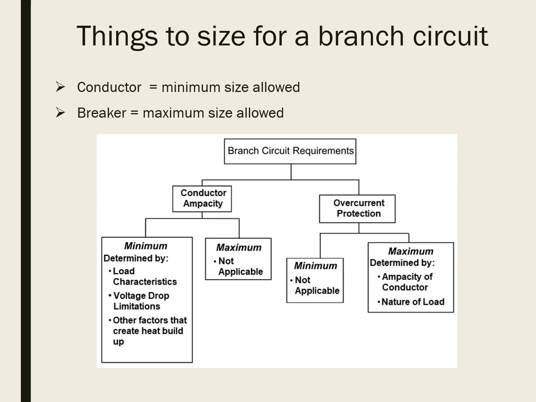The other thing we need to know is what are the AFCI or the GFCI requirements of our circuit. Do we need to have an arc fault circuit interrupter installed inside the panel board, or can we use a receptacle? As well as ground fault circuit interrupters. Are we going to use a ground fault circuit interrupter breaker, or once again, can we use a receptacle for that purpose?